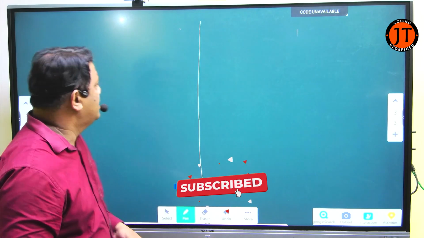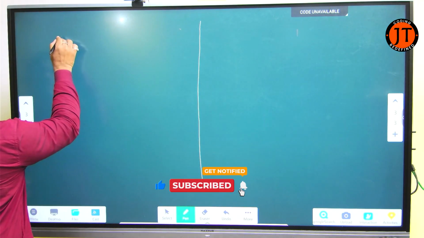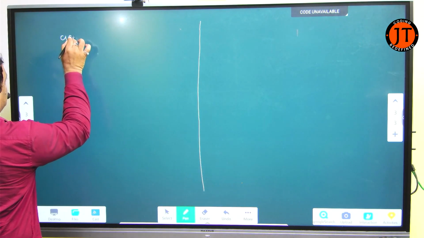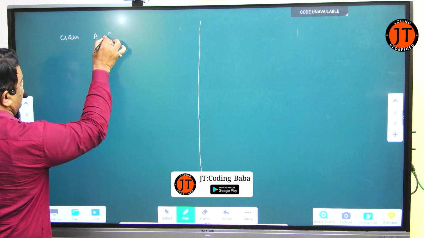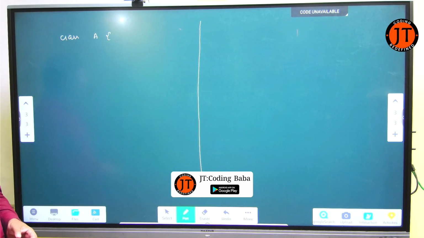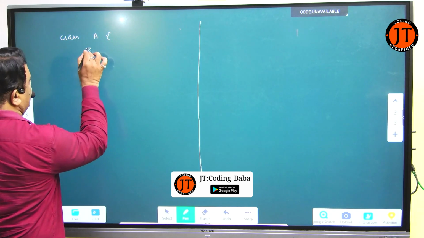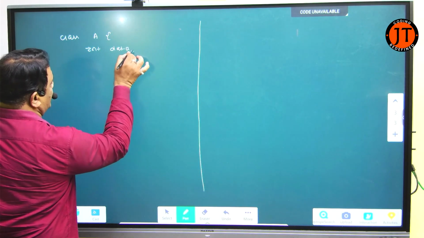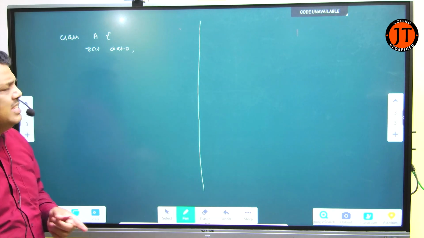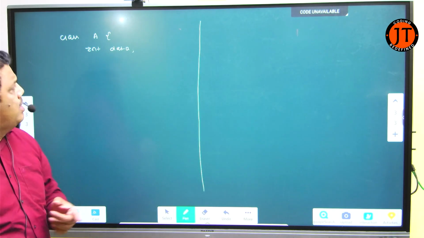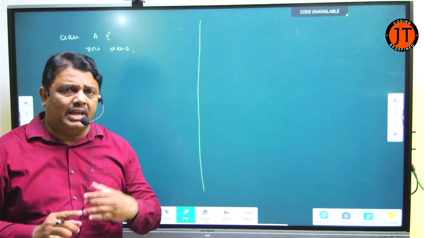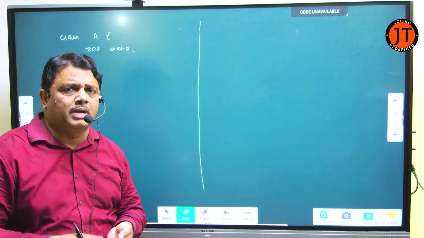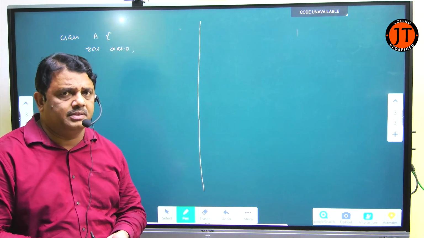See here, I have a class. That is A. A is a class. Now this class has an instance variable, that is int data. You know that data is an instance variable. When I construct the object of the A class, the size of the object depends on which variable? Instance. You already know that.